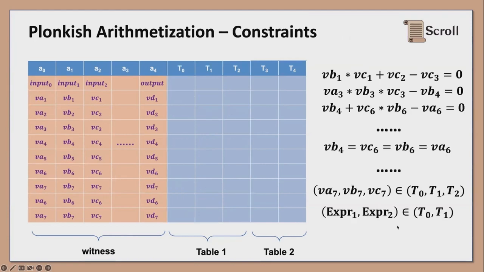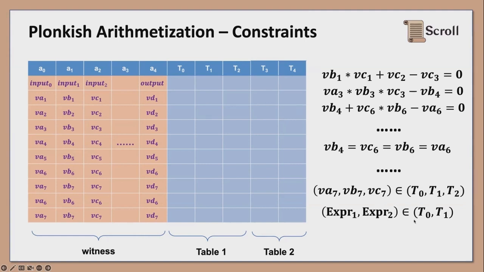Now just a quick summary: for Plonkish arithmetization, you can write 3 different types of constraints. One is custom gate, where you define some shape, and then you define the relationship for this gate, something like this or this or this. And you can define permutation, which links those gates together. It's basically a sequence of field equations, like VB4 equal to VC6. And also you can define lookup arguments, for example, this tuple belongs to this table column.